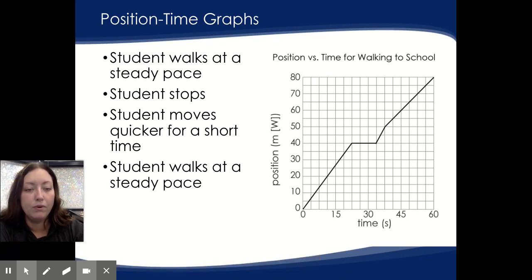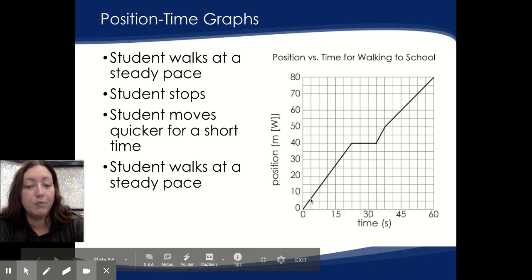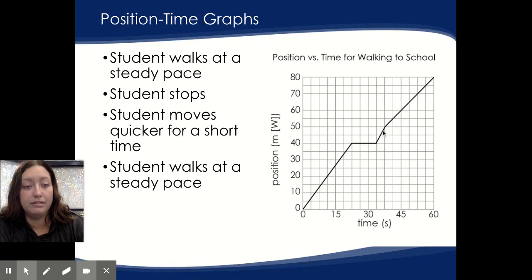And then for this time period here, he stopped walking. He is just standing still. And you know that because the time is continuing, but his position is not changing. So when the position is not changing, you're obviously not moving. So he's walking at a steady speed. He decides to stop for a minute, and then he speeds up really fast. His slope has increased here. He's running. And then he slows back down to his original pace.